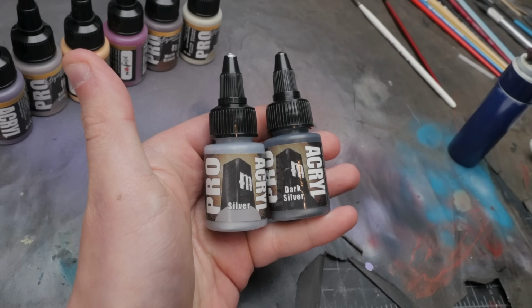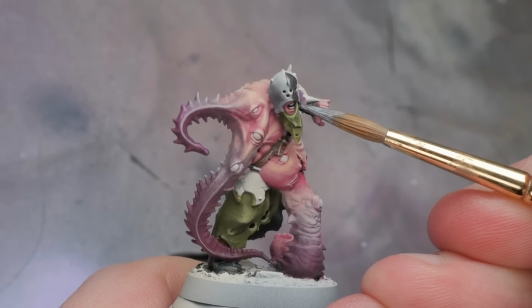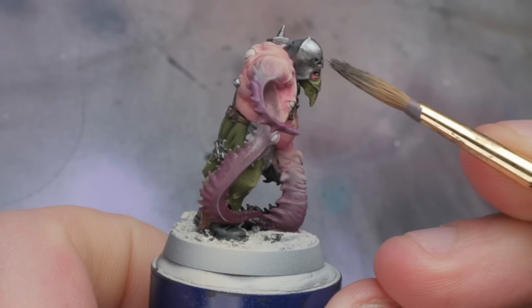All right, I got some bad news, ladies and gentlemen. For the first time on this model, I have to break away from the 12 paints here. You see, I've got some metallics to paint and there's no metallics in here. So let's bust out some silvers and get back to it. But don't worry, this is a great excuse to showcase more flexibility with our colors in the sets here.